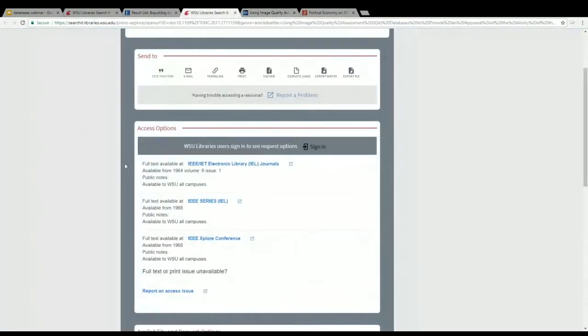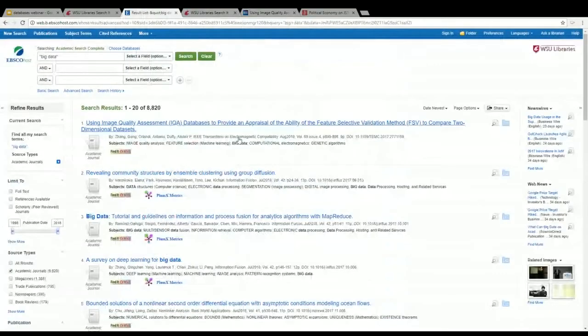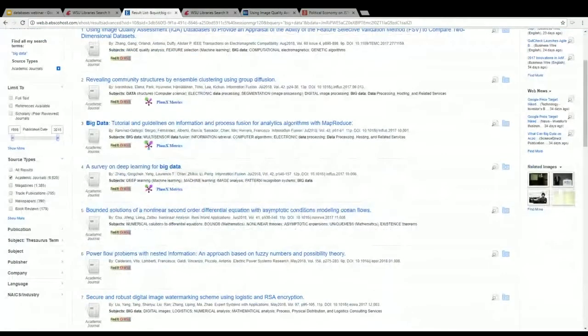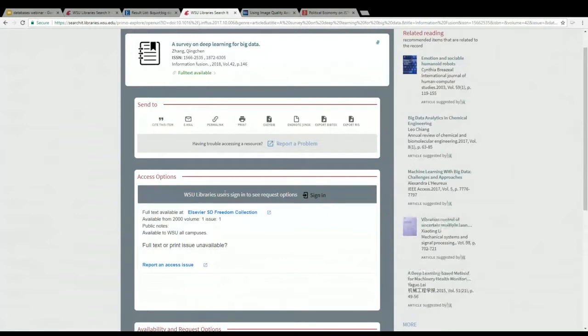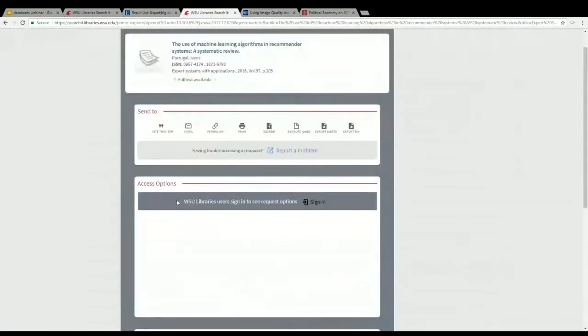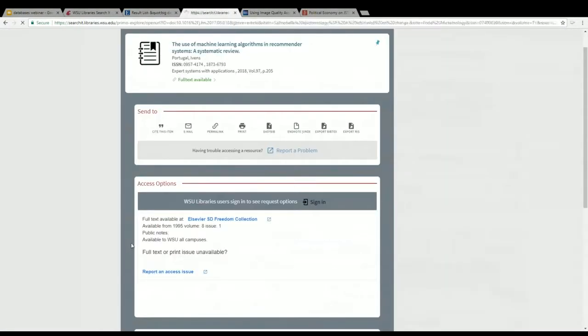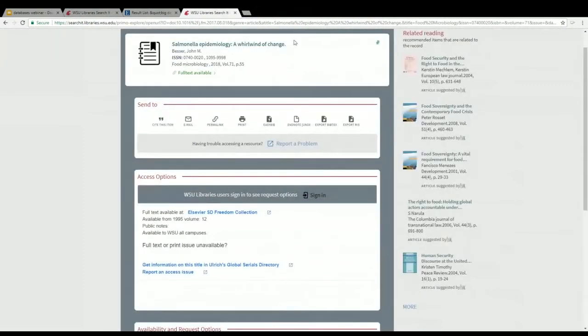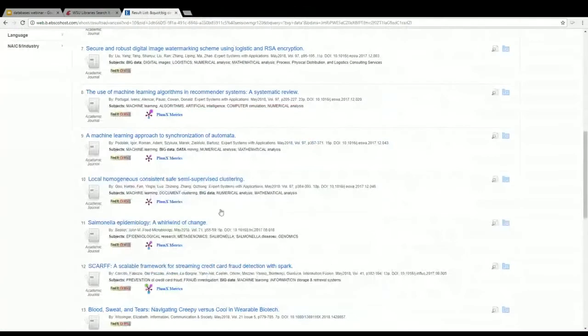Yep, here it is. Okay, so maybe we'll go back and try another one. This Plum X metrics, you don't need to worry about it. I don't know why it keeps coming up. So this one we do have. What's happening here is these are non-EBSCO databases that it's not recognizing. And of course, I'm not going to be able to find one. This is the story of my life, it seems like. Okay. Well, we lucked out on this one.